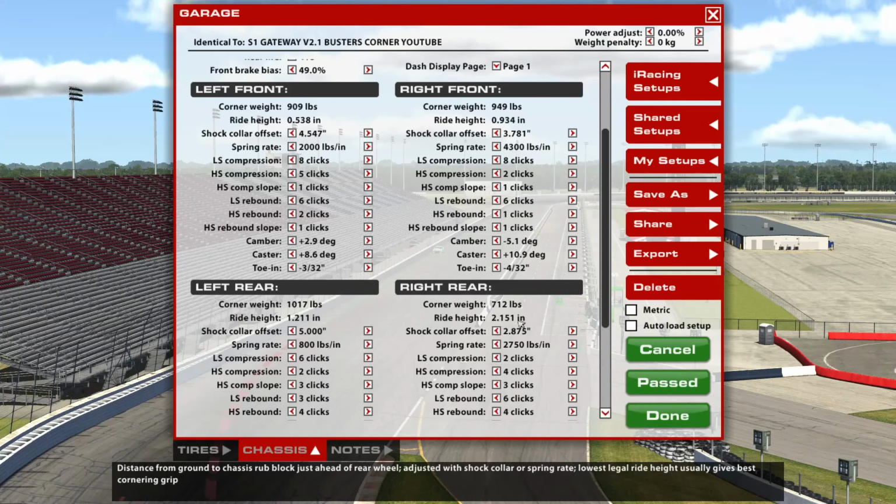If you have an old cheat sheet somewhere, like I have one from Ryko for the SK and Tour, that I look at once in a while. I should get one for cup cars. And it says if I'm tight in the middle, raise the right rear track bar. If you're tight on entry, raise the left rear track bar. If you're tight on exit, raise the right rear track bar. But we don't have a track bar.